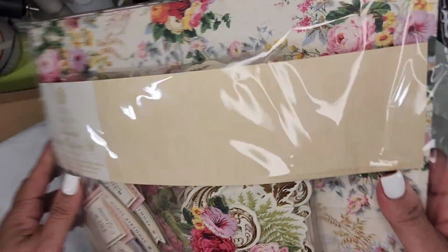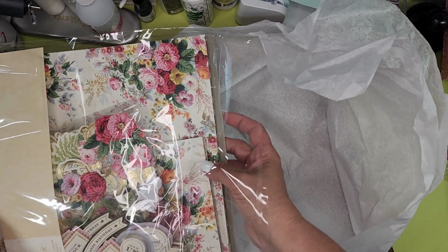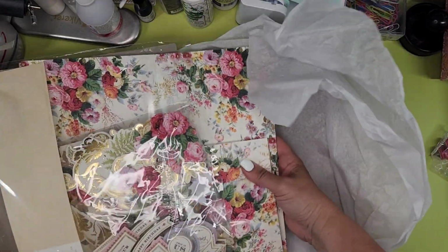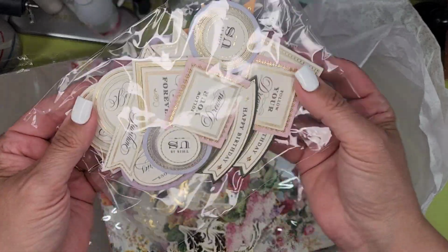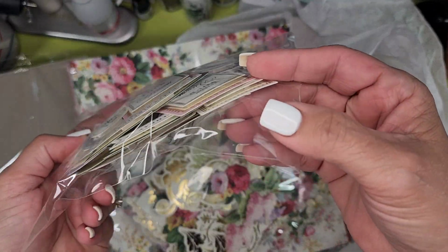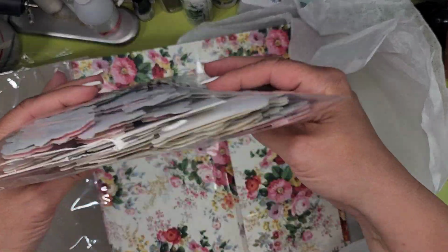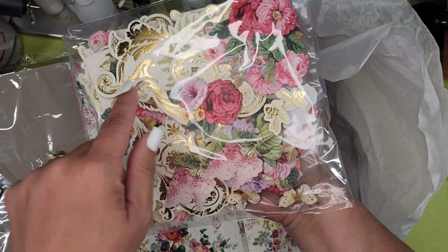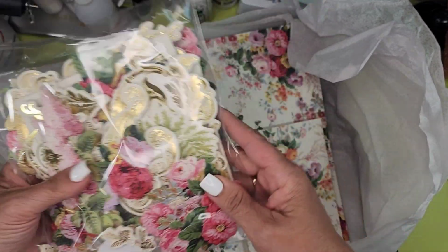It's the whole kit. The new Crop at Home 4 ones that were just on HSN Craft Day were $65 a piece. This still is about, I would say, probably $50 just for this. So you have all your sentiments, very pretty. They're 3D stickers, all of them. We've got our package. I mean, this is ginormous. Look at the size of that. It's huge, right? So that's all your flowers and flourishes, and there's just so many of them.